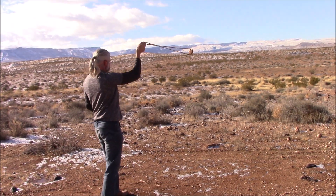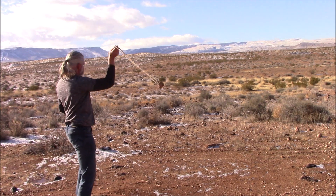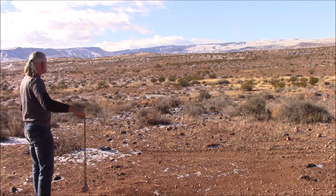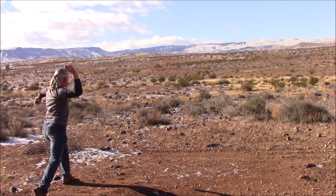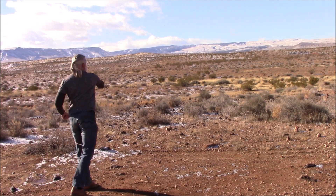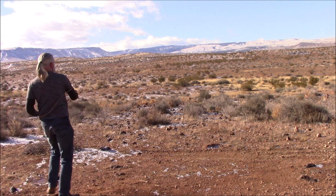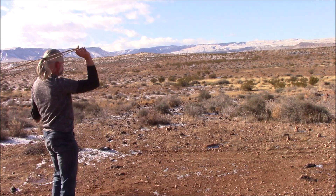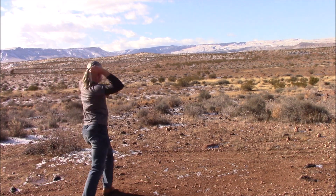Right now I'm paying attention to some key things. The spin of the wrist is just to set the sling in motion. The movement of the arm is where the power comes in and how the release happens. I was watching some tutorials on using a sling and learned that it's valuable to hold the release cord and throw the release cord as the arm comes forward — almost as if releasing it the same way I would release a ball held in my hand. And that's been valuable.